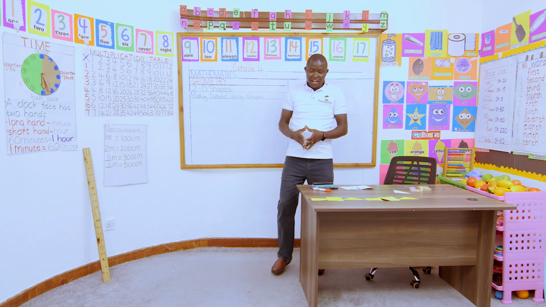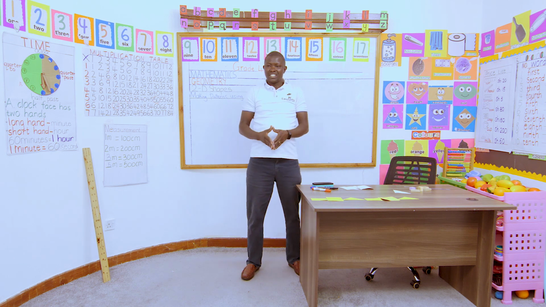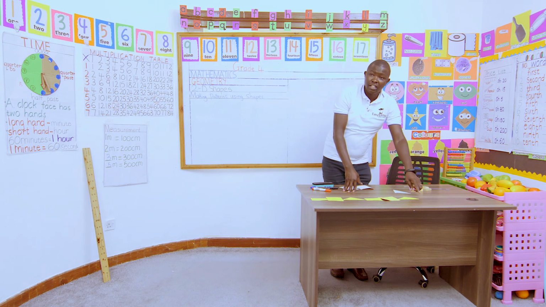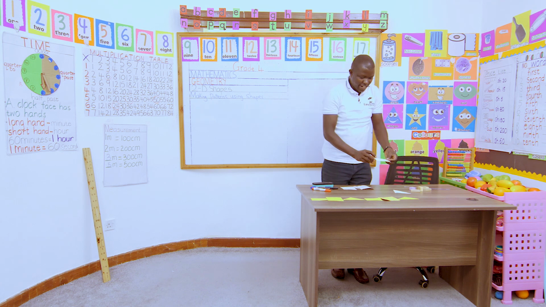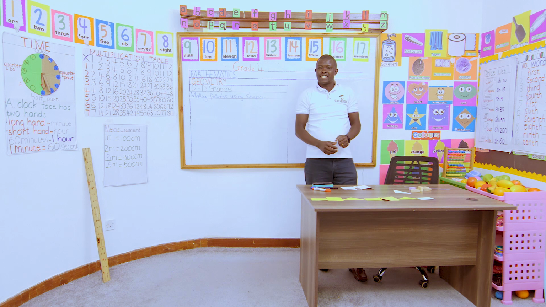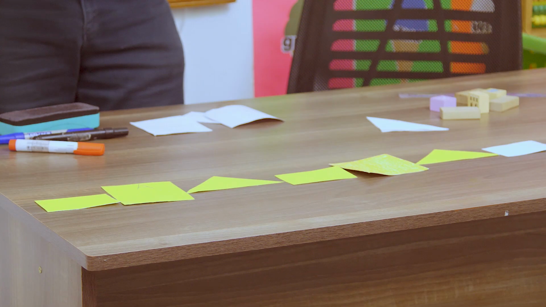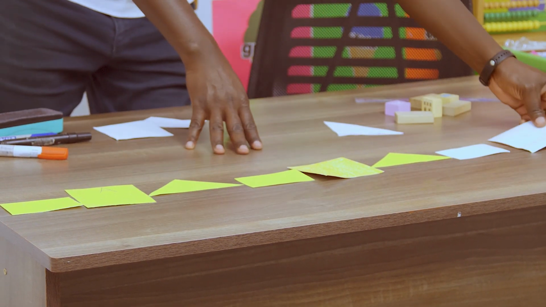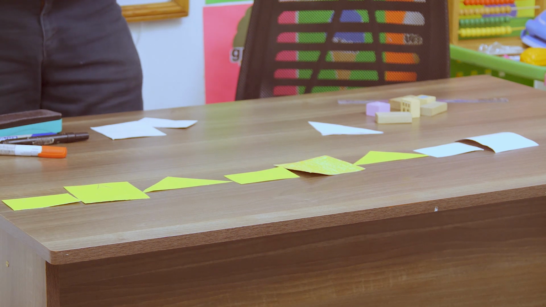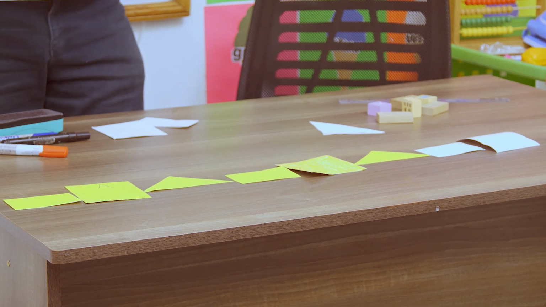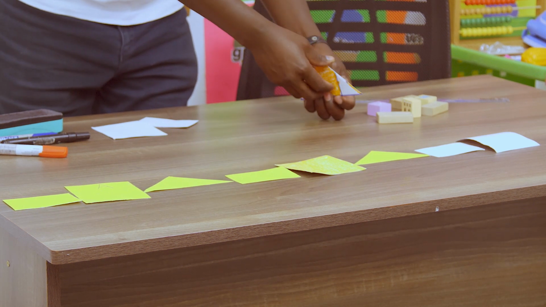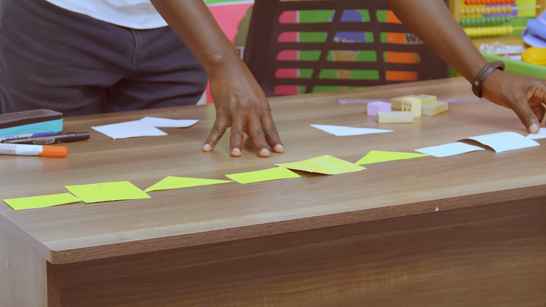I would like to ask in our groups. Can you try to add the others? What will be in the next order? John, the first one to start here will be a rectangle. Correct. So I can proudly pick a rectangle, put it here. What will be the next card or shape to follow from you, Wangari? It will be a square. So I will follow it with a square. A square will be followed by which other shape? Yes, Jen, it will be followed by a triangle. So a triangle will follow in that order. So I pick a triangle and place it here.